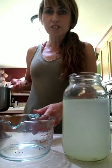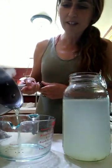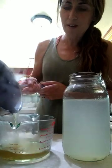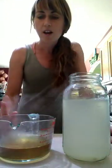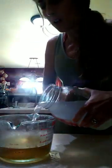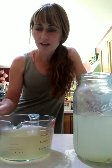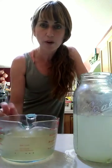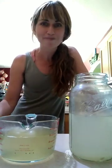Alright, so I actually have my simple syrup here. I boiled it by accident because I was doing too many things, but it should be fine. What I'm doing now is I'm putting it in a tempered glass measuring cup first, and I'm going to add some of the cold water to it to cool it off so that I don't break my glass jar when I pour it in. But what you can also do is just put it in the fridge for a while to cool it down. You don't want to put the hot liquid directly into your cold jar, or you'll probably break your jar. Just a little tip.